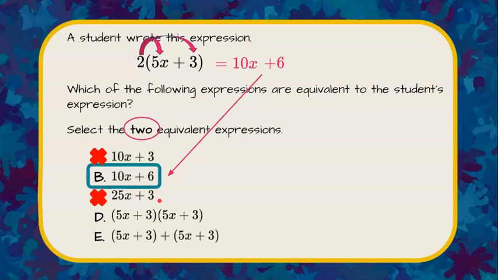Now let's look at choices D and E. When I look at D, I have two factors. This is an invisible multiplication sign in between the two sets of parentheses.